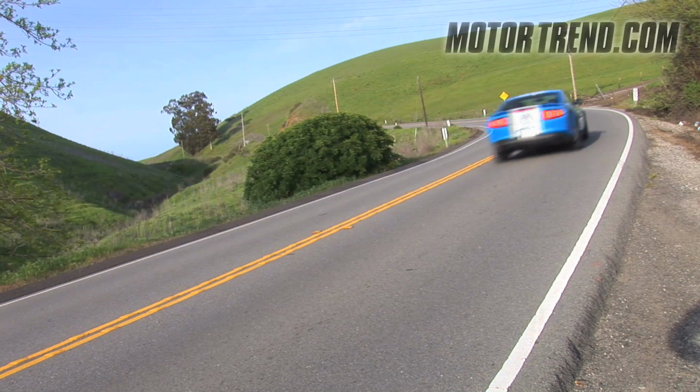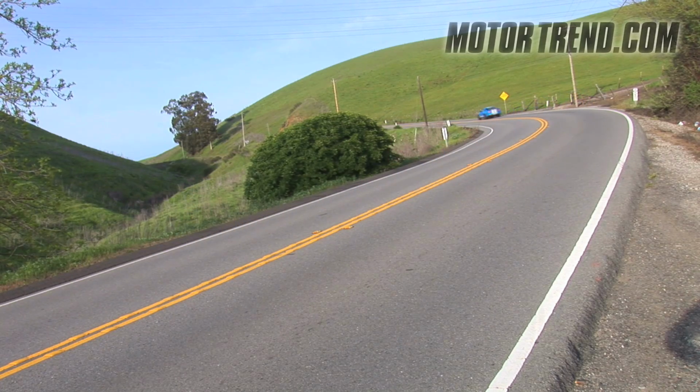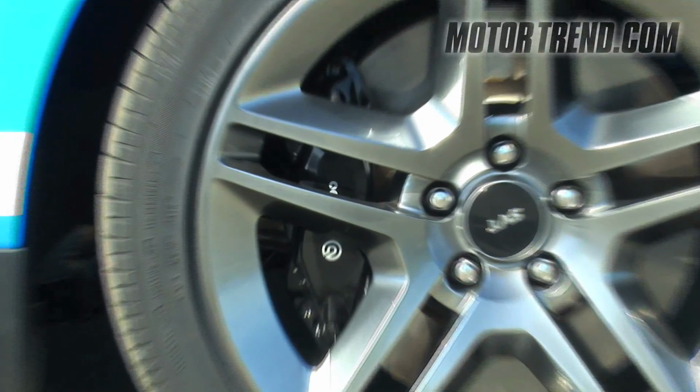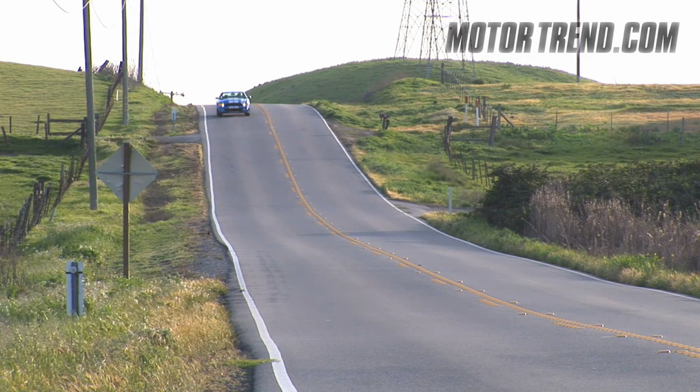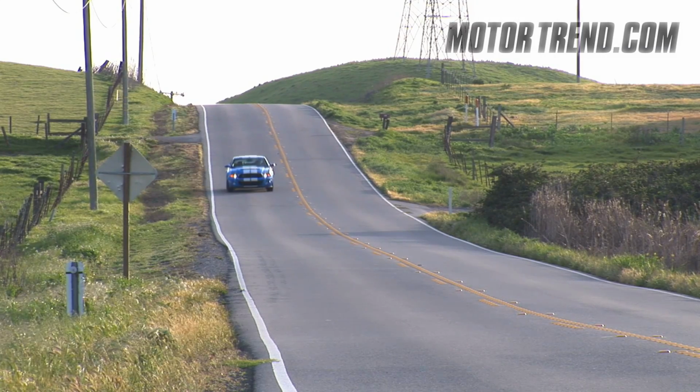But the brakes are also quite easy to modulate. You can get exactly the amount of braking you want. They're nice Brembo 4-pot brakes in front, and special compounds for the GT500. Very impressed with that as well.